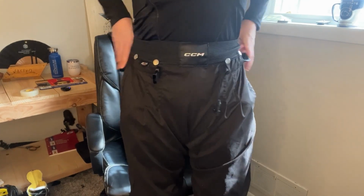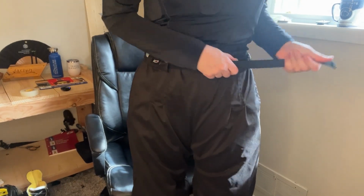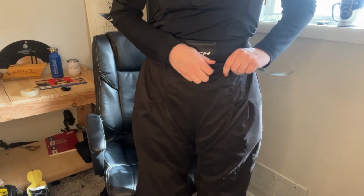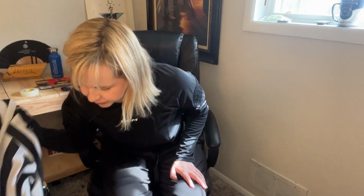And so these are really nice because they just tighten up. And actually, this thing fell out, and I don't know how to put it back in. But normally it tightens up just like bra straps do. And they're high-waisted, and it's just nice. It's just nice. Okay. So, elbow pads.